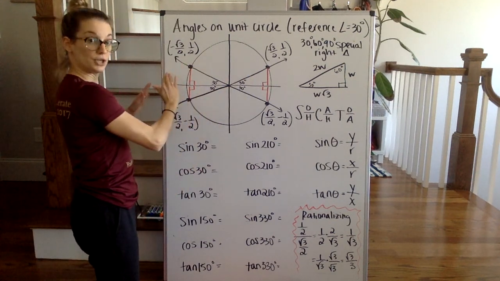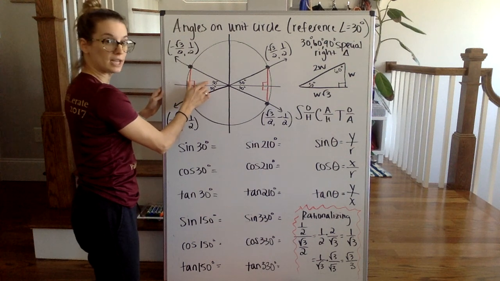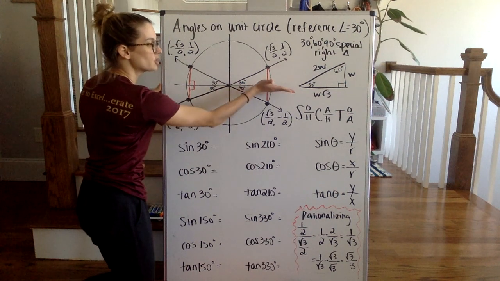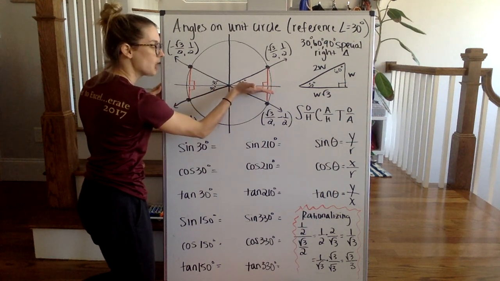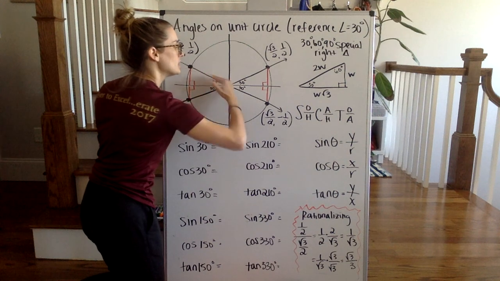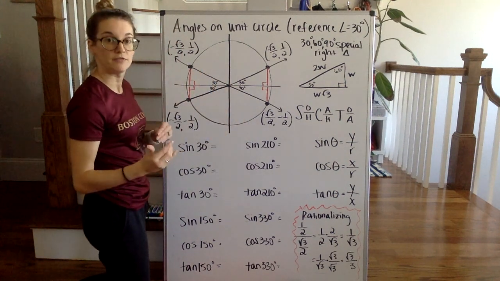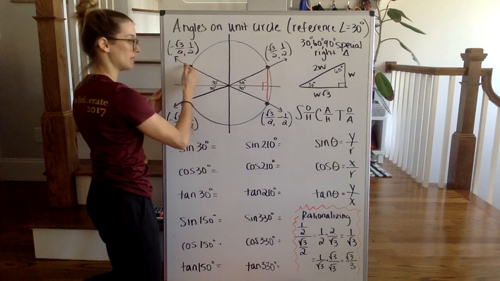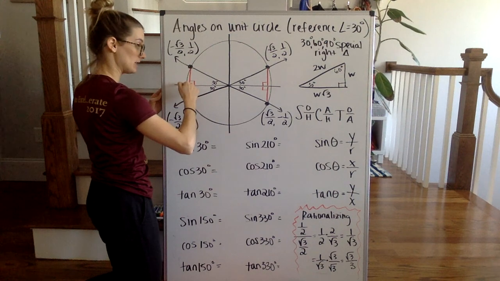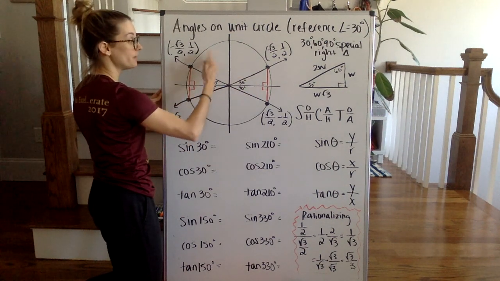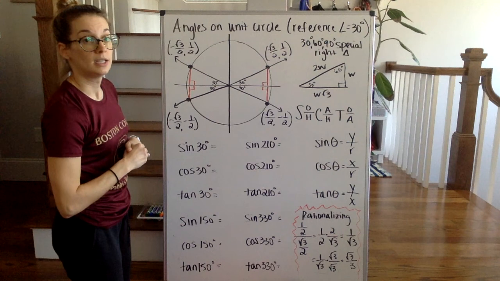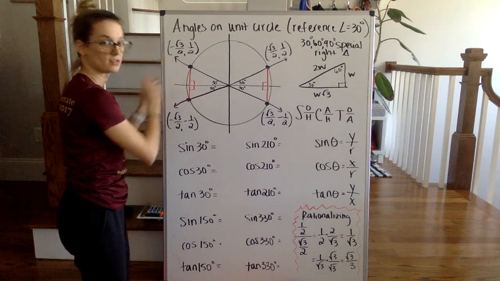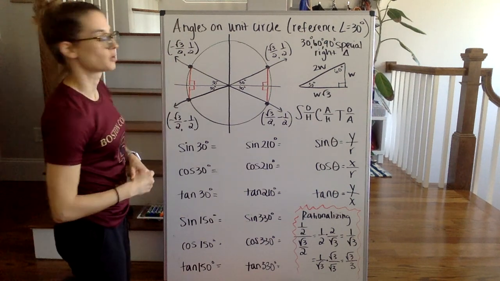Once I move into quadrant 2, a reference angle of 30. If you want to figure out how big the actual angle itself is, with the initial side on the positive x-axis rotating all the way to this terminal side, that would be 150 degrees of rotation. Starting at 0 degrees, rotating all the way to this terminal side. It's essentially 180 degrees minus 30. That's 150 degrees, that's the angle in quadrant 2. And that angle has coordinates associated with it where the terminal side of the angle crosses the unit circle. We'll come back to how we come up with those coordinates.